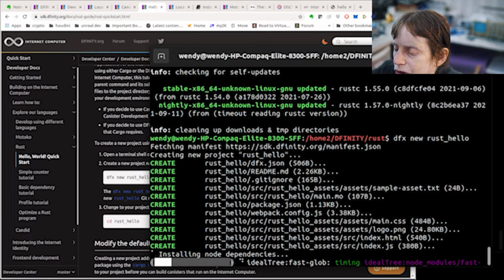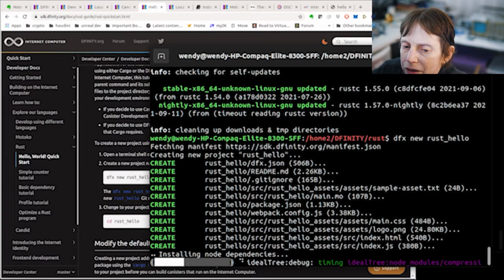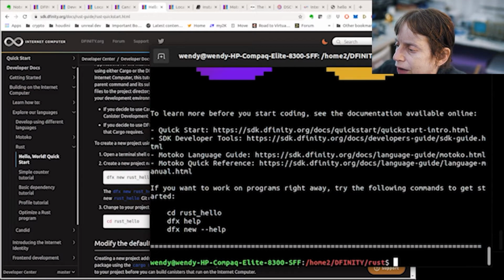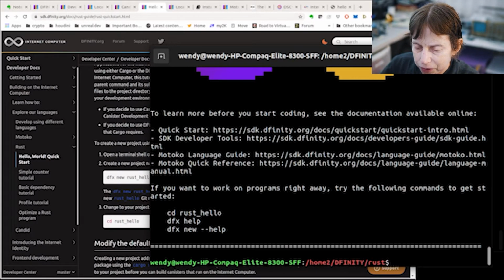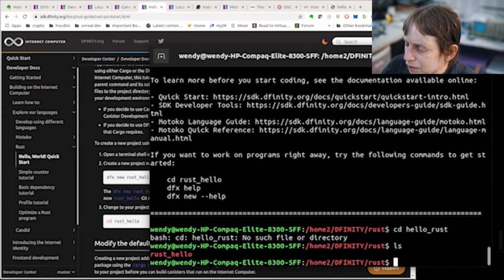So it's doing its generation thing. Remember, it's generating it for Motoko, not for Rust, so we're going to have to make it Rust. So now let's see what we got: rust_hello.